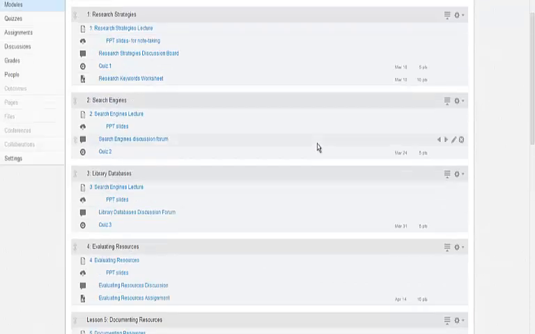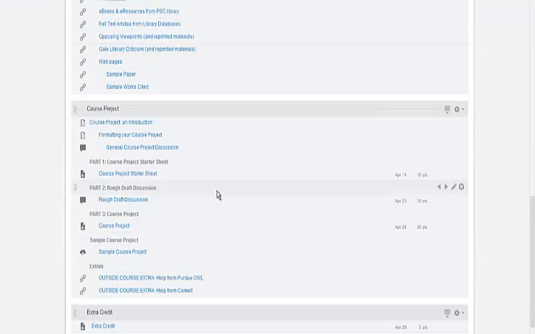So all this information from lessons 1 through 5 culminates in this giant course project, which is an annotated bibliography of 5 sources. I used to just have the bibliography due at the end and it was worth 50% of the grade, but people really stumbled with that, so now I've got it in 3 different graded steps. The first step, the course project starter sheet, is basically similar to lesson 1. You'll pick a topic, and you'll come up with keywords and your search string.